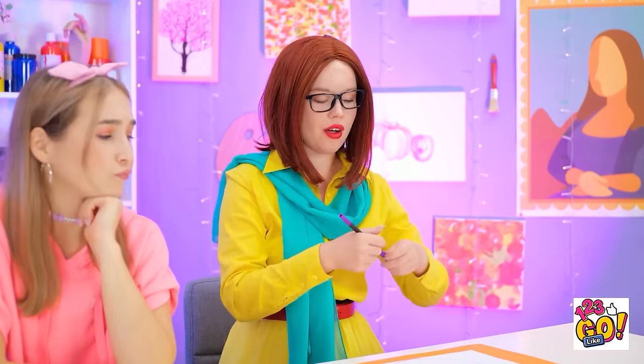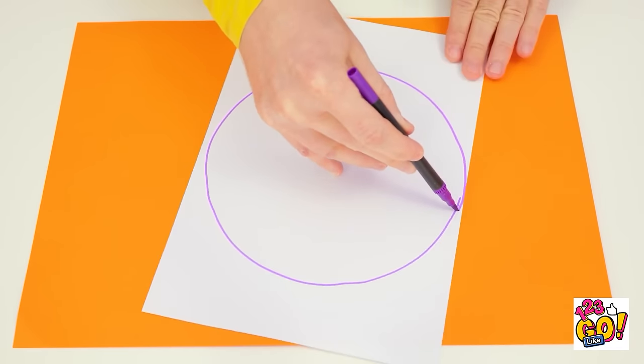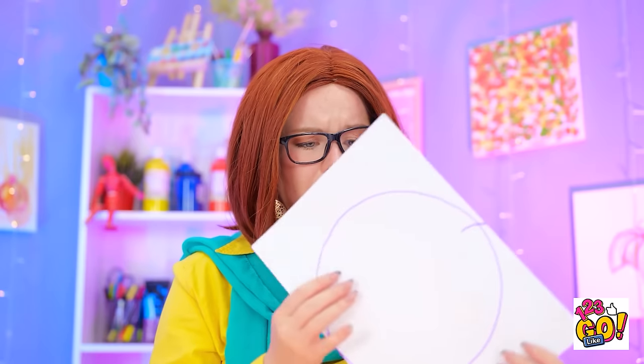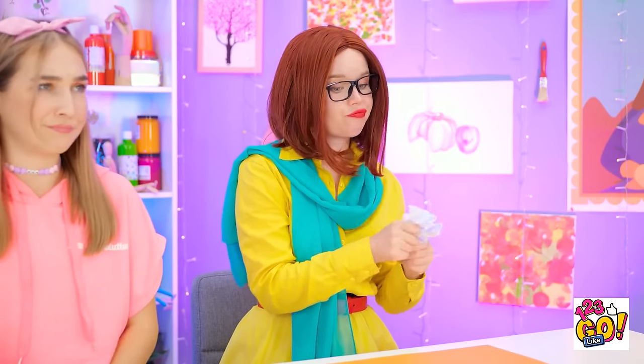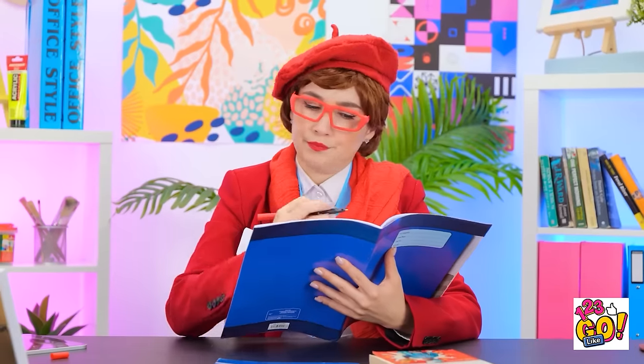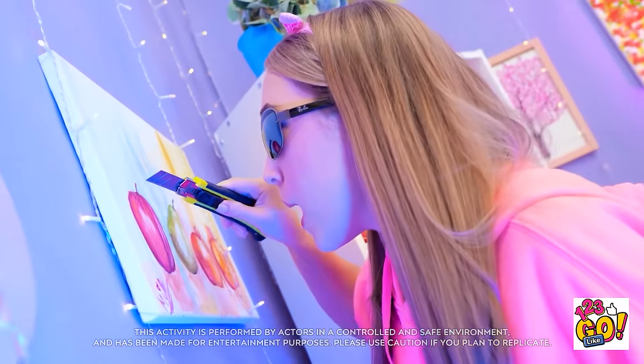I've seen plenty of apples in my day! I know just where to start! And the perfect circle is key here! But where am I supposed to put the stamp? This circle takes up the whole page! Back to square one! I could use a little inspo. Wait! I spy the perfect apple! She seems good and distracted. I'm going in! Mission apple impossible in full effect! I'm armed and ready! A clean, careful cut is all it takes!